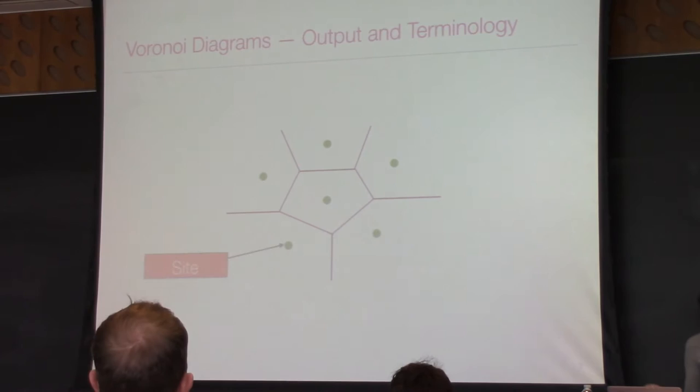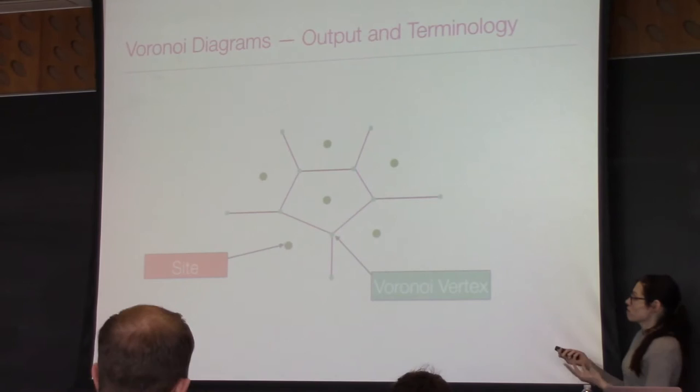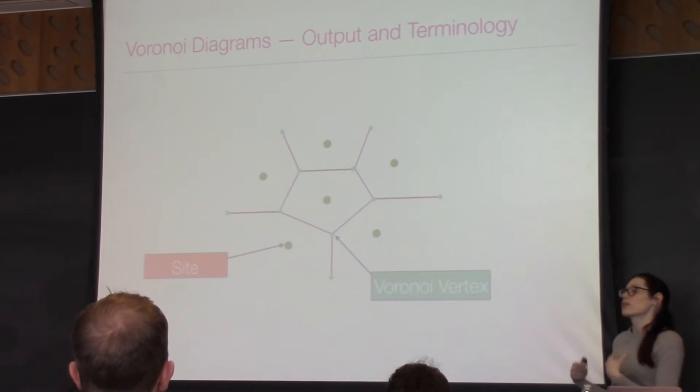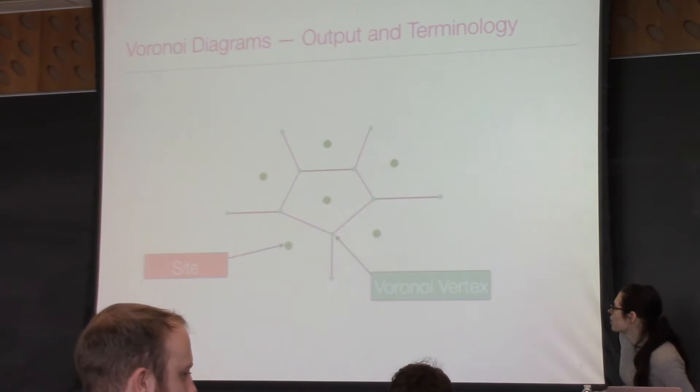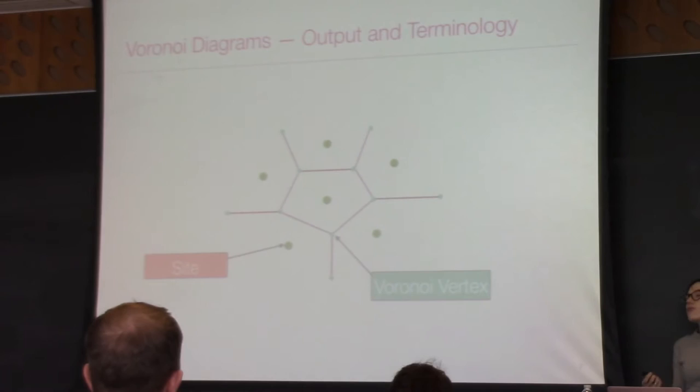So, like I said earlier, we're going to refer to these points here as sites, and we're going to assume there are n of them. Further, the Voronoi diagram is a graph, so we also have Voronoi vertices, and in general, if I say vertex, then I'm referring to the vertices of the Voronoi diagram. And just a little note here is that we have some cells that go out to infinity, so it's really unclear how those edges are supposed to work, but we assume that they have an endpoint out at infinity, even though I've drawn them ending here.